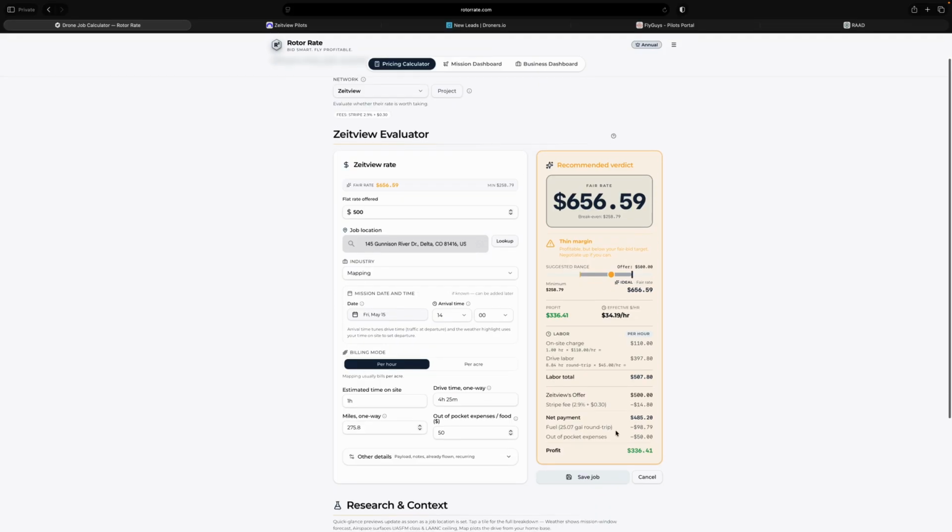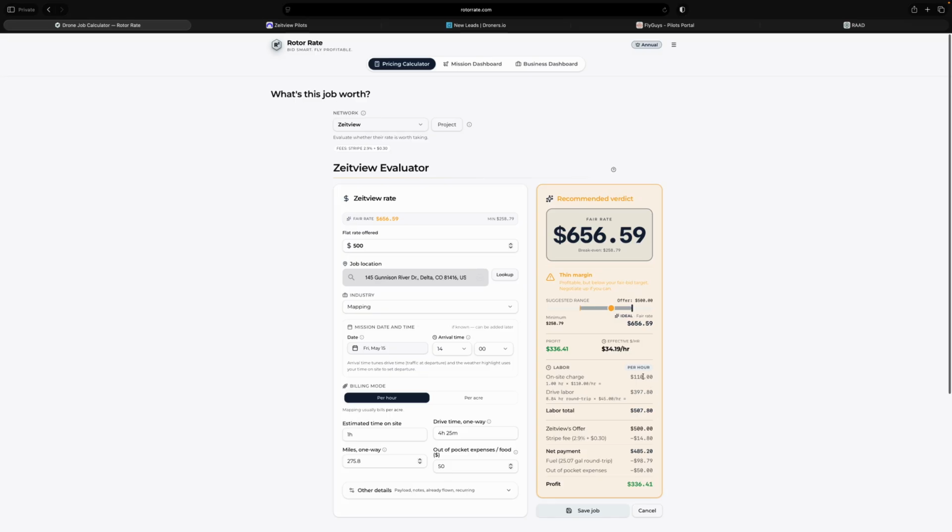Down here is your fuel. That's an out-of-pocket expense. You want to have that 100% covered, and the same way with any out-of-pocket expenses, you want to make sure you're 100% on those. So you're getting your costs covered out of pocket, and you're getting paid for this. So 100% of all of that is this number here. Now, if you take 100% of this and 100% of these two numbers, and you subtract off this whole thing, it's this number here.